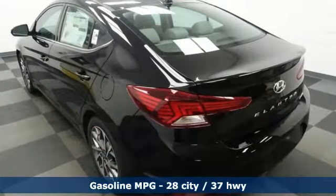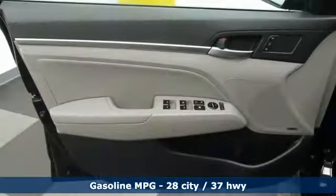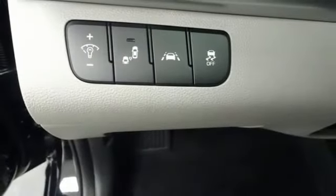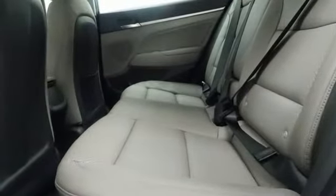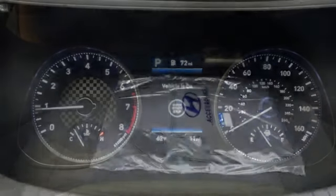You'll look forward to every drive with features like these: streaming audio, power heated mirrors, front heated leather bucket seats, auto dimming rear view mirror, doors and push button start proximity key, dual zone climate control, inline four cylinder engine, hands free lift gate, gas pressurized shocks, and automatic transmission.